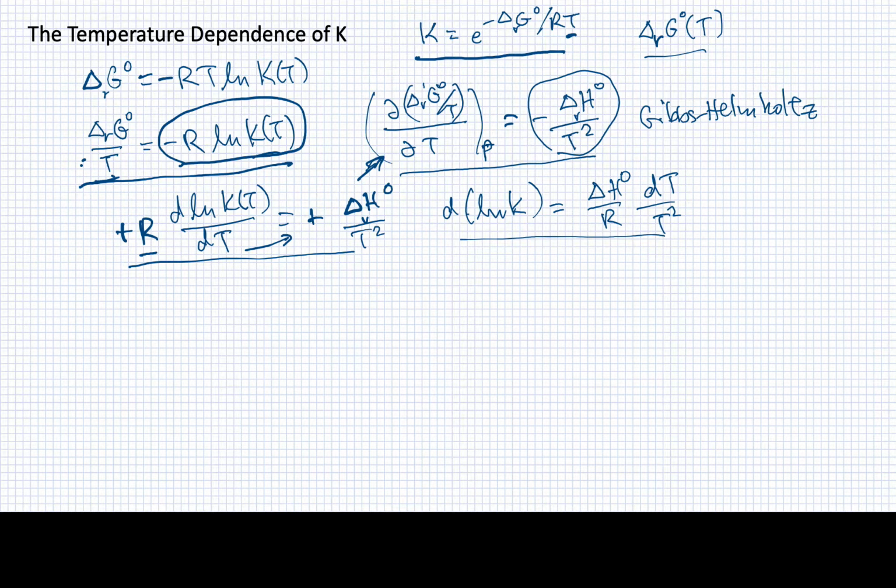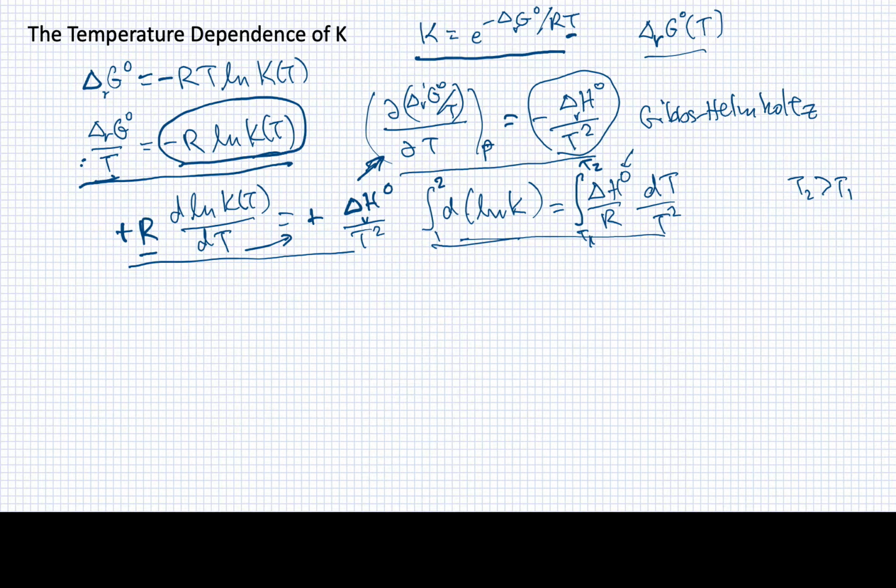Now what I want to do is take this equation and integrate it. I'm going to integrate from a state 1 to a state 2, characterized by the temperatures T1 and T2. Let's just say for the sake of argument that T2 is greater than T1, so we're integrating up to a higher temperature. Now I'm going to do something that we've done many times before. I'm going to make the supposition that within this temperature range this enthalpy change doesn't change very much. So in fact we can take it out of the integrand, and I'll end up with the following sort of equation.